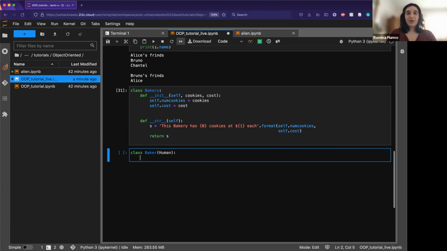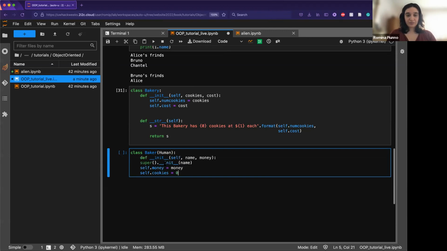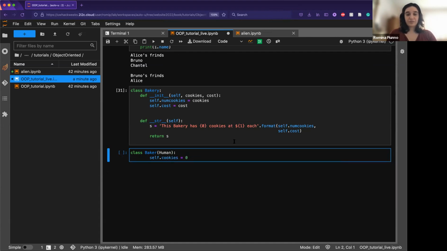Okay. And so now when I initialize my baker, okay. Oh, copied the wrong one. Here we go.